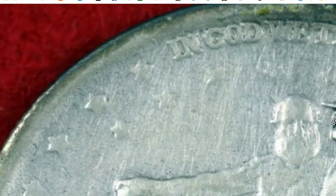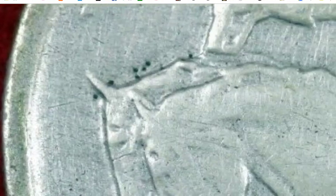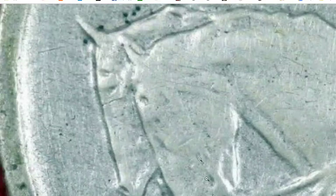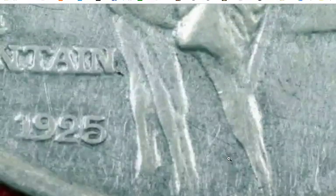I'm not seeing much of it, but I do see these little blemishes all across the coin, which is also consistent with a cast copy. Lots of little chatter bits. I think this is a totally fake coin. This is fit for the trash bag.